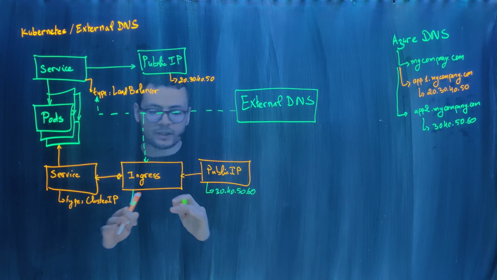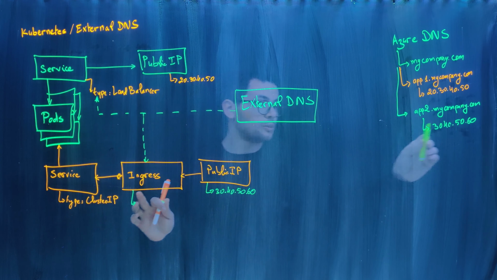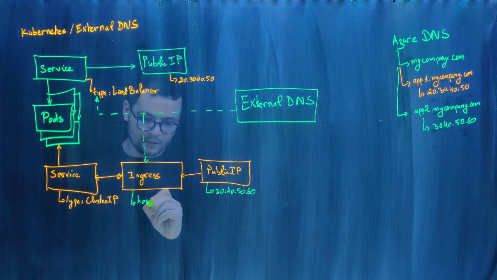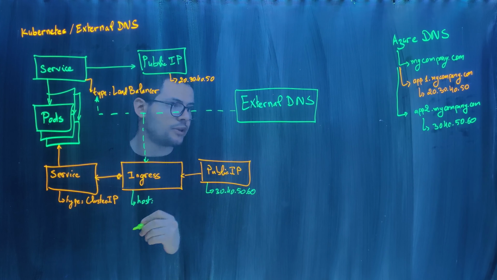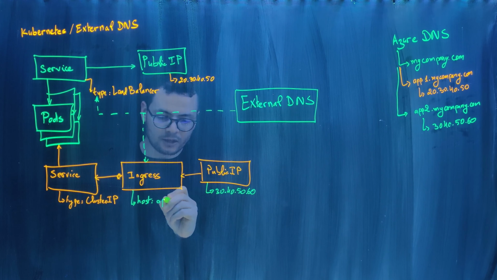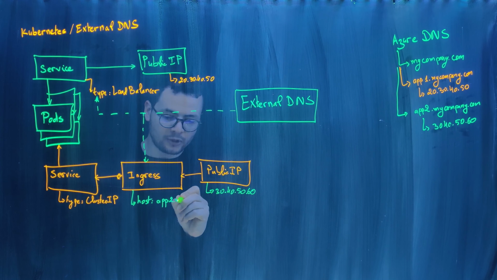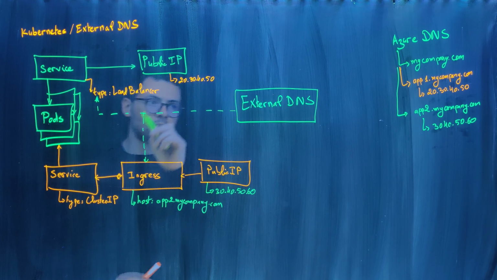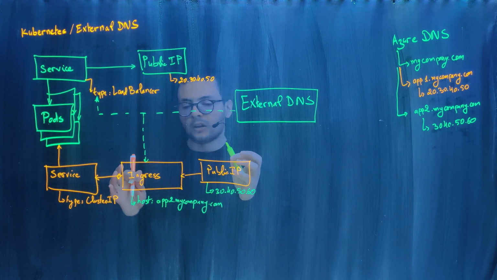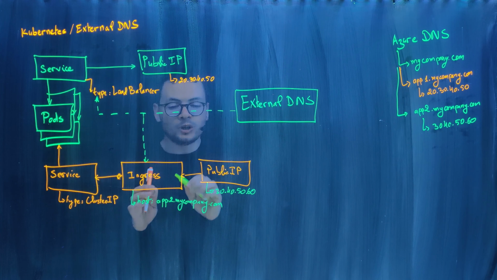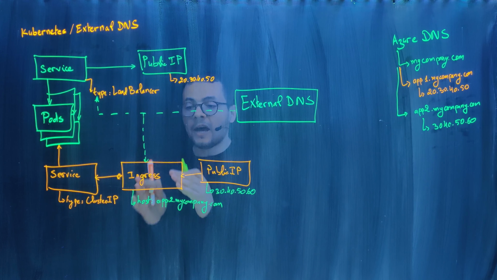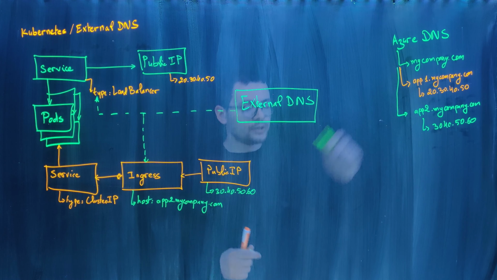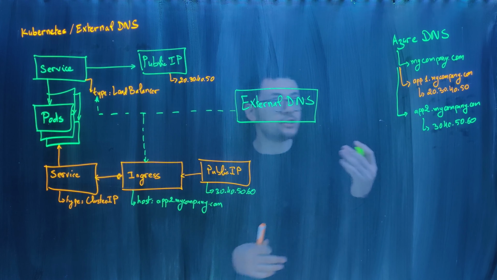And by the way, within the ingress controller, when we want to use this IP address, for example, we will use the host. Inside the YAML of the ingress, we will be using something like host up2.mycompany.com. So it will read that configuration, and then it will try to synchronize or apply this configuration into the Azure DNS. So it needs to authenticate and connect to that Azure DNS. How will this authentication be done?